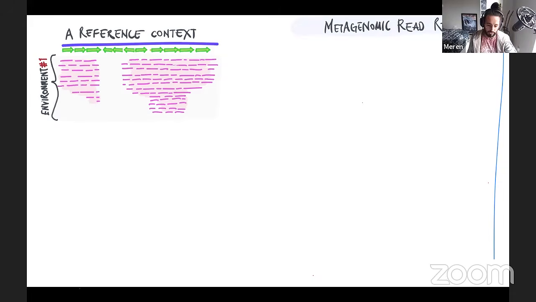But what I want to try to communicate to you is that metagenomic read recruitment holds a lot of power if it's used carefully. And there is another story here. Perhaps you are recognizing that there are these bunch of genes that seem to be covered much more than the rest of the genome. So let's discuss what we would expect if everything worked in the simplest fashion we can envision.